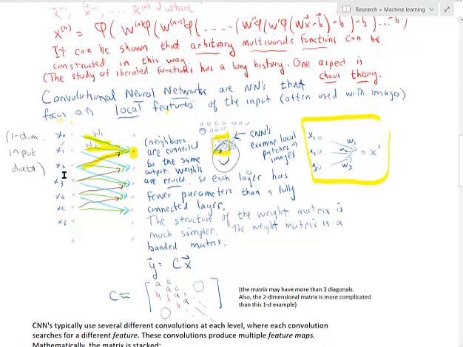Here's the input layer, and here's the first hidden layer. If you add layers upon layers, you can add another layer after this, and so on. That's what layers mean. Each layer consists of neurons, and the neurons have inputs and outputs. And as I said, each neuron has a nonlinearity. All right, so let's go back.